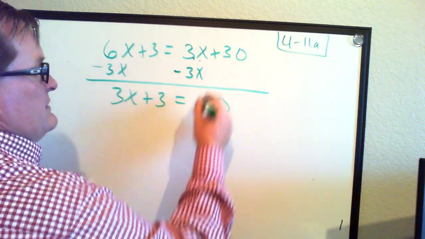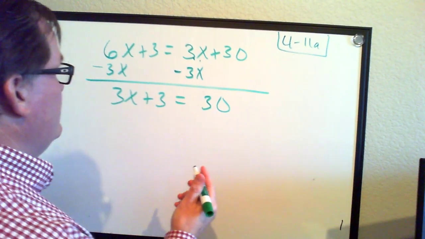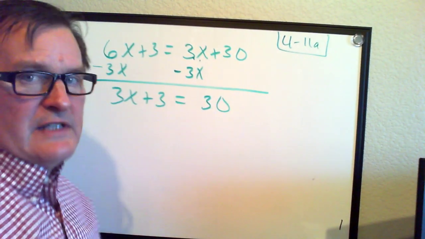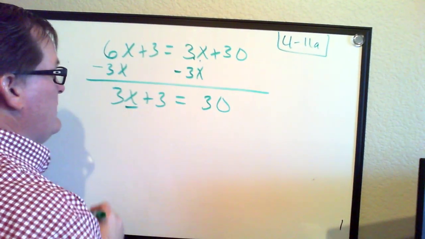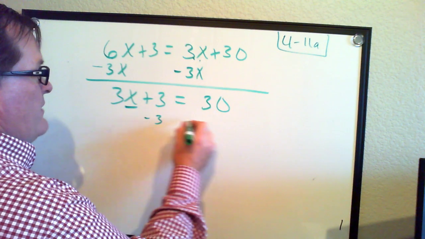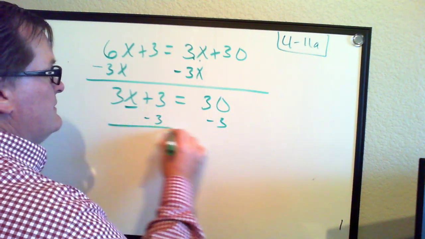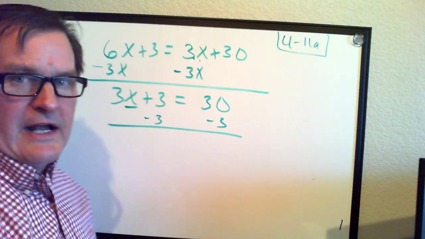And I end up with a plus 30. Don't need to write the sign down because it's understood to be there. So I have x all on one side. That part's accomplished. Now let's start to clean away from the x side. Start with the constant term now. Subtract 3 from both sides. Again, I'm getting rid of this. That's why I subtracted the 3.